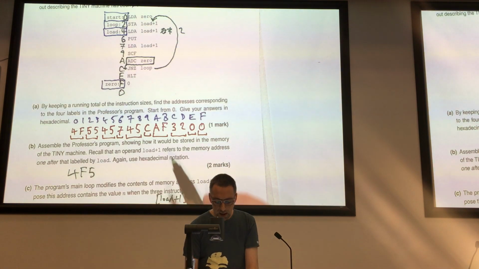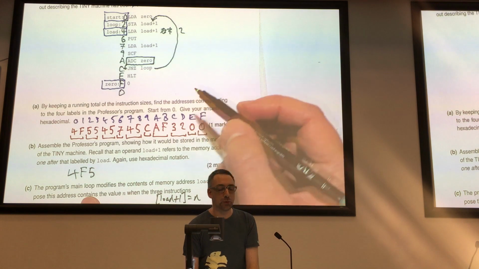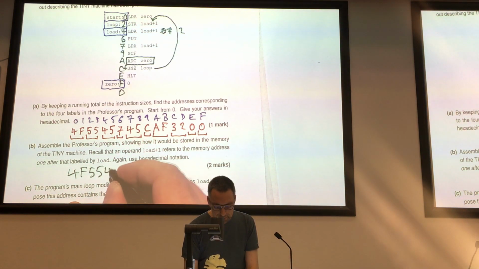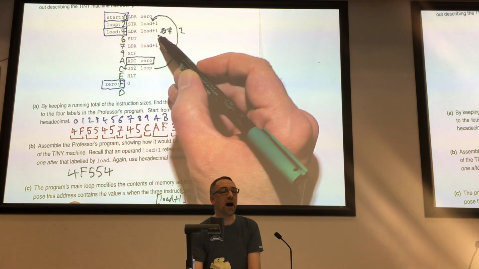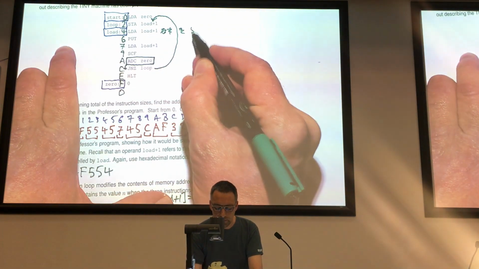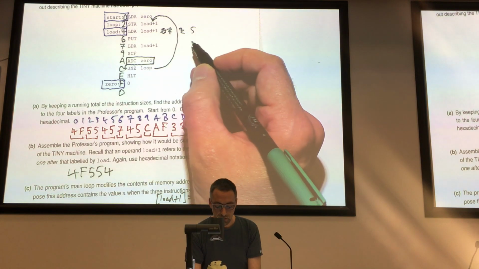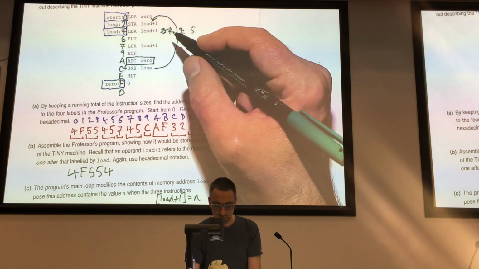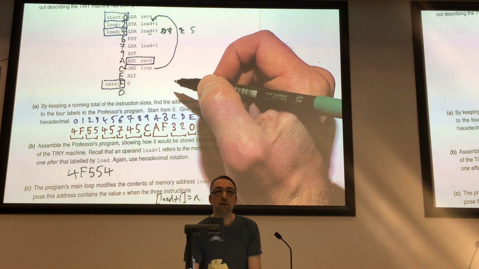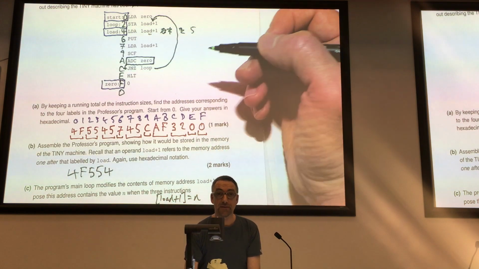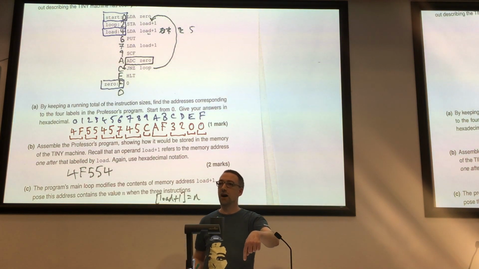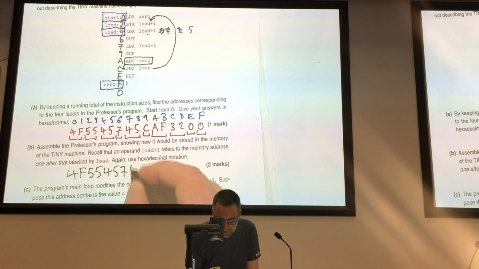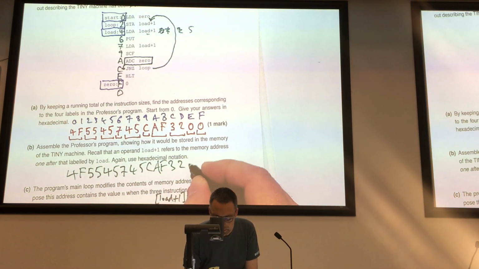And we have to be a bit careful. So we're going to keep going round the loop, outputting the thing that's in memory at the position of the counter. So we'll get 4, F, 5, 5, 4. And then we have to think, when the counter is 5, this will say LDA 5. What's stored in location 5? Well, no, not anymore. We've been adding 1 to it. At the time, load plus 1 stores 5, this is location 5. What gets loaded? The 5. So there, the operand of the LDA instruction tells us to load the very operand itself. So we will get a 5 coming out, and then the 7, the 4, the 5, the C, the A, the F, the 3, the 2, the 0, and the 0.